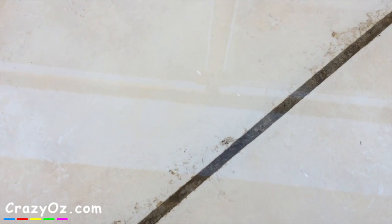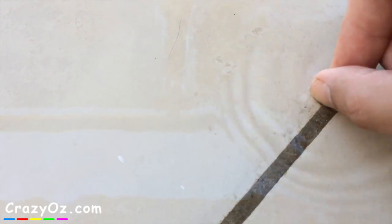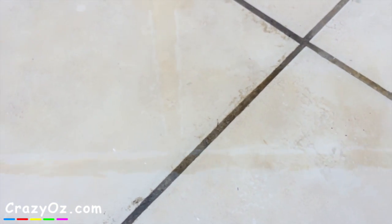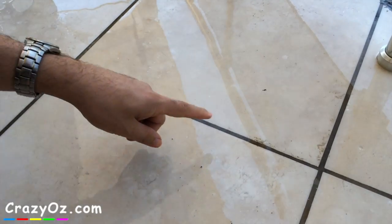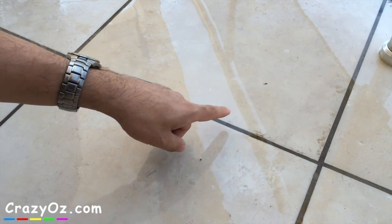So let's see here. Let me see if I can scratch this up here. I went over this a few times, and see it comes up with my nails. So my nails actually clean it better than the Karcher. I think a mop and bucket with hot water is more effective for cleaning tiles. So I've already tried to clean this up with a surface cleaner and it didn't work, but I cleaned this area with my nails.